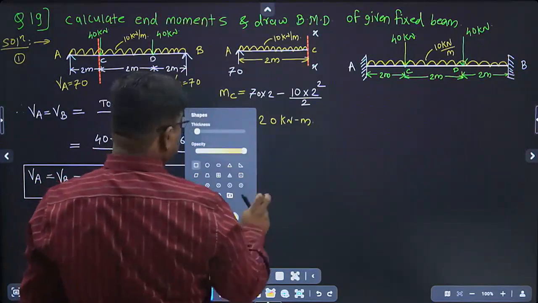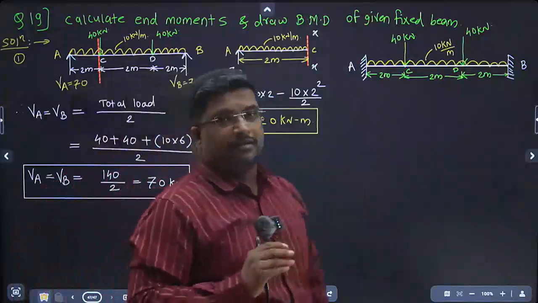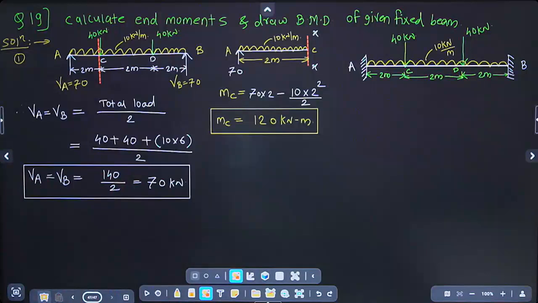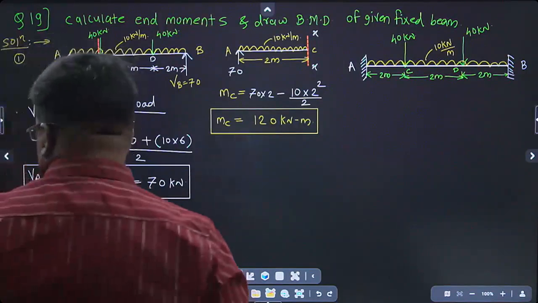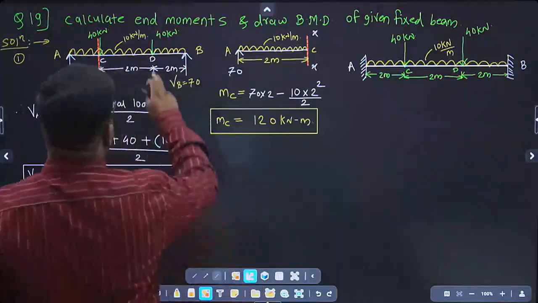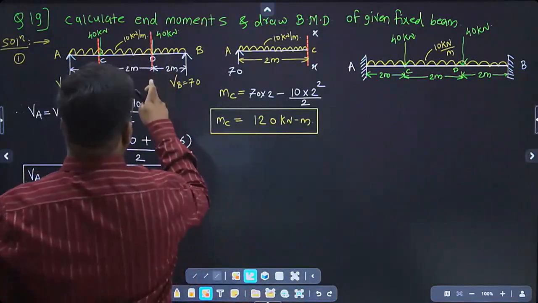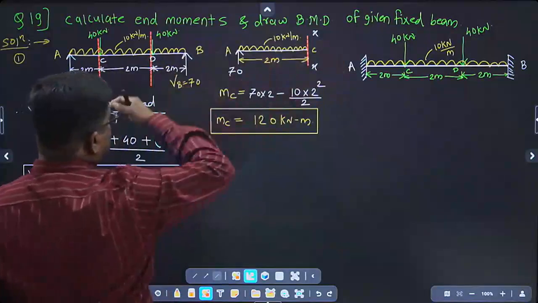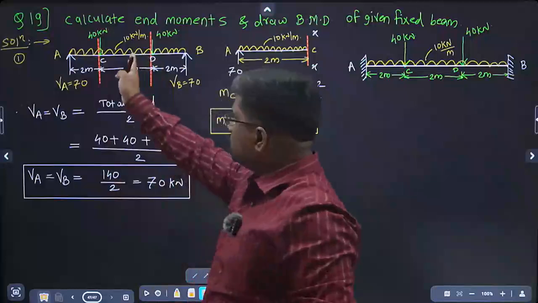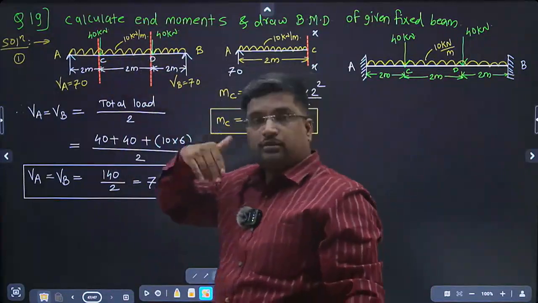Is it clear? I think this is clear to all because we have solved so many problems regarding this and you are very much aware about this. Now similarly you have to consider the section at D like this and you have to consider the right part. If we want, you can select the left part of this section also, but you have to do more calculations.